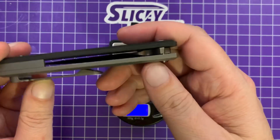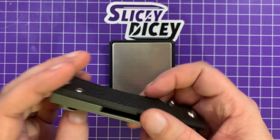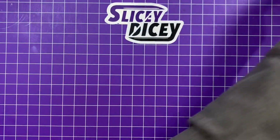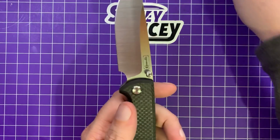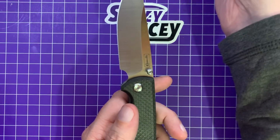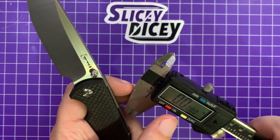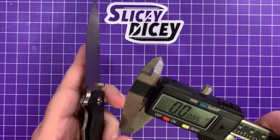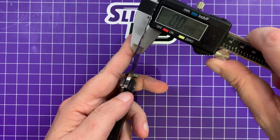You can see there's no liner. It's just one carbon fiber slab. That's all you need. I assume the G10 models are the same. And we'll check the edge thickness behind the edge here. Bring out the calipers. I don't know why I'm pronouncing things weird today. I guess it's just, I didn't sleep much last night, but I wanted to get this video out for you guys.